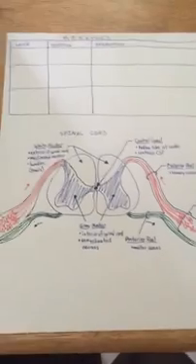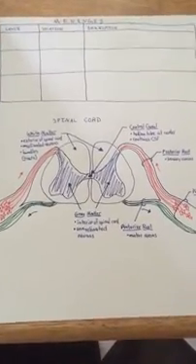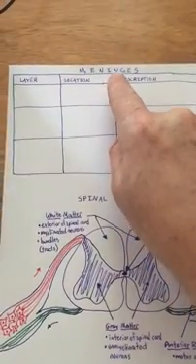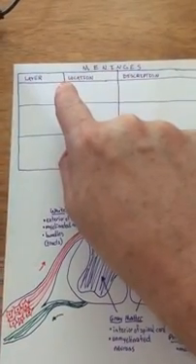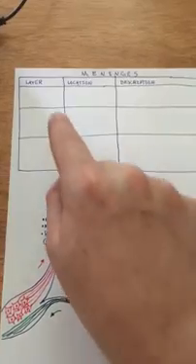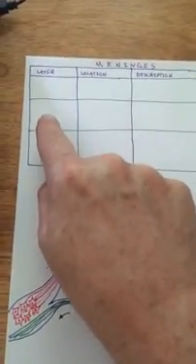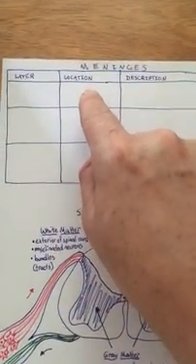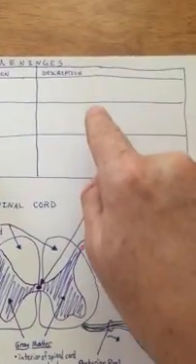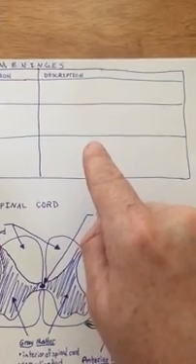Another thing I did was, as I went farther into this slideshow, I tried to again figure out how I can engage with my notes. And I decided that in the case of the meninges of the central nervous system, it's very categorical. There are 3 layers. And so I just hand drew a table. And I said, what should I know about the meninges? I should know the names of the 3 layers. I should know how they relate to each other, who's outermost, who's middle, who's innermost. And then what should I know about them? What did the slideshow tell me was important?